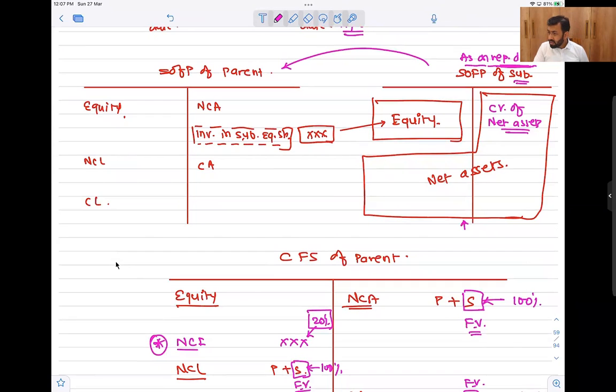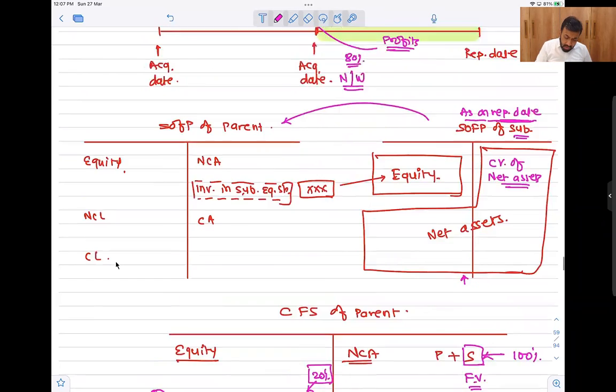Am I right? And when they sold the net assets, will they sell it at carrying amount? Never. Will you sell your asset at a carrying amount to any third party? If you have an old car, will you sell it at carrying amount? No, you will calculate the fair value of that car with its condition, etc., and then you will sell it at that. Its carrying value might be 0, but you will sell it at some price, let's say 1 lakh, 1,50,000, whatever may be the case. That is the fair value at which the subsidiary has sold.